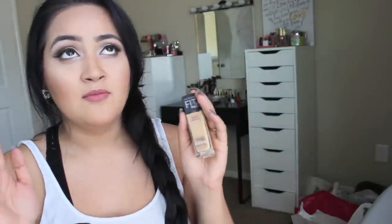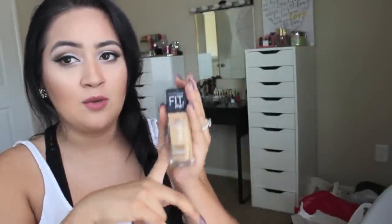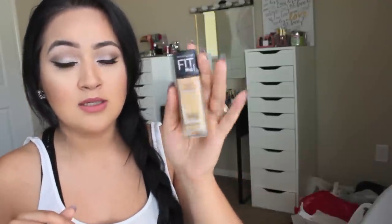I don't know why. I have so many foundations, a lot of high-end foundations, and I just don't find myself reaching for those at all. When I'm going out or anything like that, I mainly use this one and the matte foundation, which is the Maybelline Fit Me foundation. I tend to get a little bit darker, so this is okay, but next time I'm going to get one shade darker than this one. Other than that, it's perfect for a drugstore foundation.